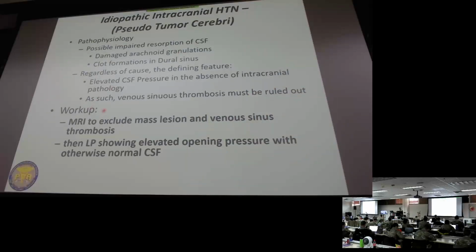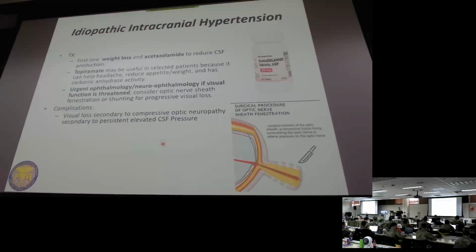We like to get MRI in these cases. Anytime we think, hey, we may have elevated intracranial pressure, get imaging. Don't get the LP first because that can cause herniation if things look like there's a mass effect. But if it looks clean, we do the LP. They may see that elevated opening pressure. That's going to be your diagnosis right there, that elevated pressure on LP, because everything else is going to look normal. And then as far as treatments, weight loss can help with that.